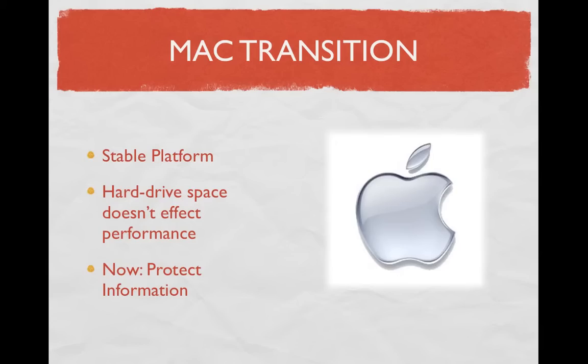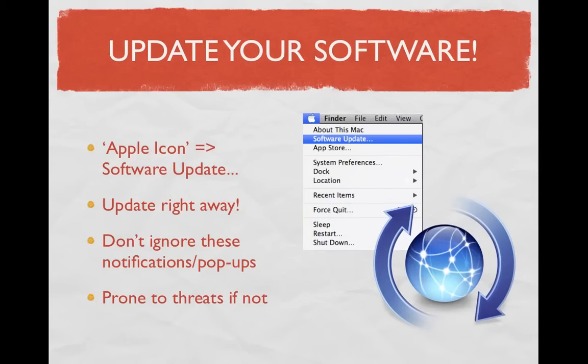So with every Mac user out there in today's society, each person has to take one extra step or a few extra steps in protecting the information they have and the data they store on their computers. So on to the first thing that you can do to protect your Mac. One of the first things to do in order to keep your Mac up to date on its security preferences is to simply stay up to date on your software.